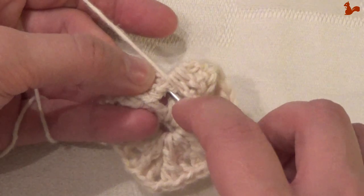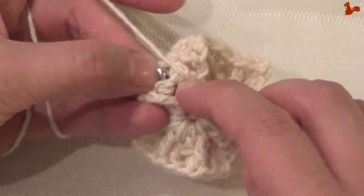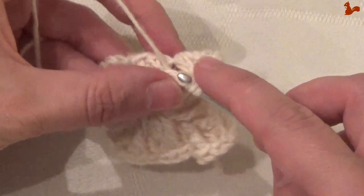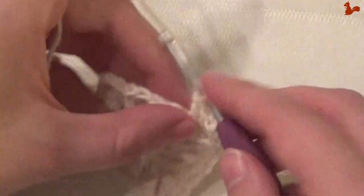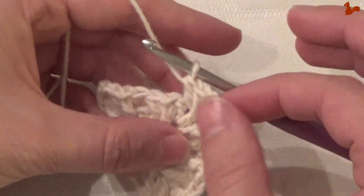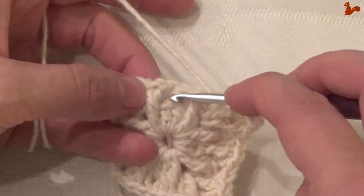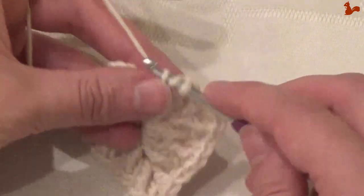So just get your hook in there, and you can see how I'm folding my work and holding my finger over where I don't want it. My finger is covering that chain 2 space because I don't want to accidentally snag that. And the treble. And then there's one more double here at the back in the chain 2 space we were currently working in. On the straight edge, skipping these 3 stitches, go to this natural space that's between those 2 groups, work a double.